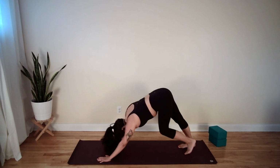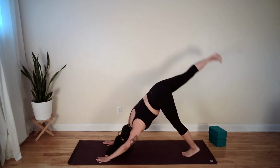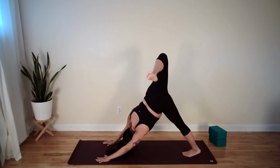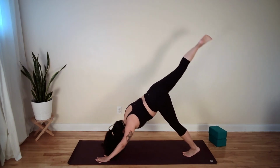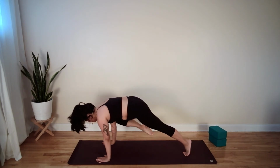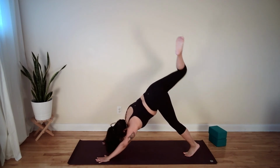Now let's get more into the sides of the body. Yeah, so take your right heel up, bend your knee, open the hip. Inhale to lengthen the leg. Exhale to bring your knee to your right tricep. Just hold here for a moment. And inhale, reach all the way back.